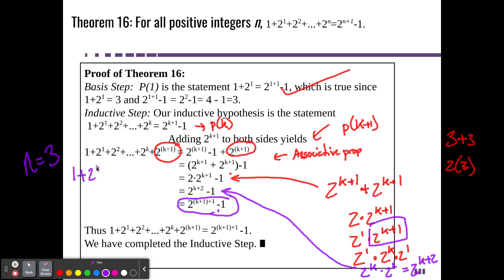So then I get 1 plus 2 to the first plus 2 to the second plus 2 to the third. See what that equals. And then I can come down here and say, okay, well, what would this be? Well, that would be 2 to the 3 plus 1 minus 1. So just real quickly, that would be 4, 5. So 2 to the 5th would be 32. So 32 take away 1 would be 31. On the other side, that would be 8, 4, 2, and 1. So let's see. I didn't quite get there.